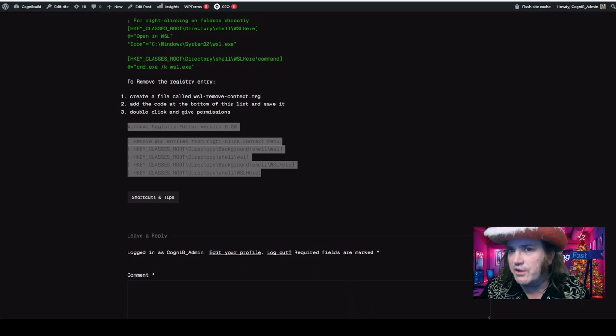Now, again, I guess I need to just say that you want to be careful when you're playing around with your registry, because your registry, what's that saying? It says, be careful about your heart, because out of the heart flows all the issues of life. Well, when you're dealing with Windows, all the issues of life comes flowing out of that registry. So you don't want to just go willy-nilly around inside of there and doing stuff.